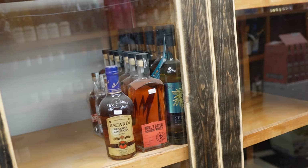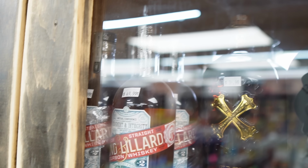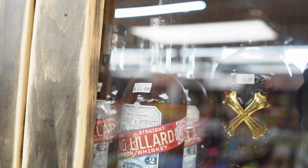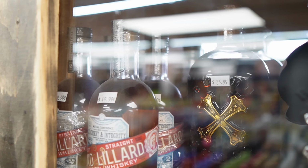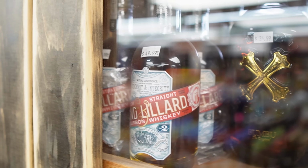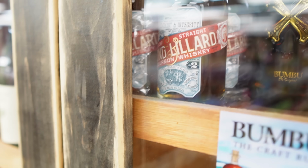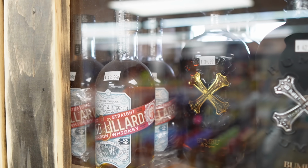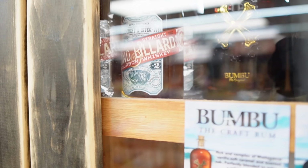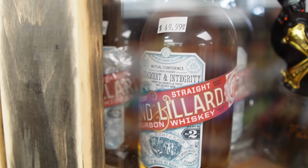I was looking for bourbon so much I didn't even realize they had rum in this case, and then I look up here and what do I see? Bond and Lillard. Now, the only thing that I know is that Eddie Russell supposedly had a hand in mixing batch 2. This is batch 2, this is not batch 1. Supposedly he didn't have any hand in mixing batch 1. Now batch 2 is supposed to be the one that he put together for Wild Turkey, or the Campari group who owns Wild Turkey. So I'll do a little more research before I give you the review on that. But $49.99 for the 375, that's a bit much.